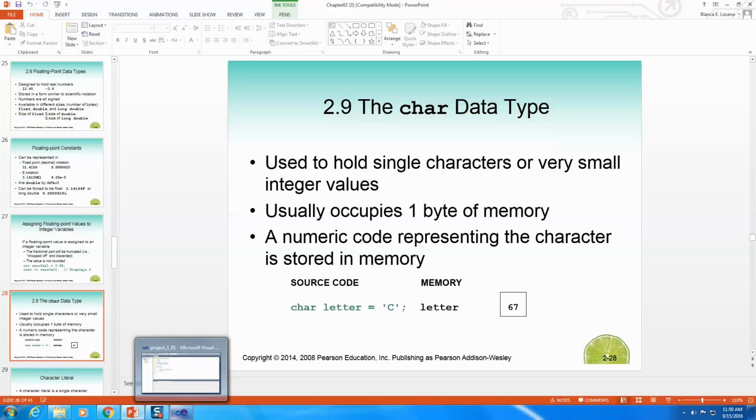This is chapter 2. The same numbers that we have here, 2.5, 2.4, 2.6, 2.1, refer to the sections where you can read more about this topic. I'm going to ask you to read the text, and then if you have any questions, write them down so that we can go over them next period. And we will continue with 2.9.